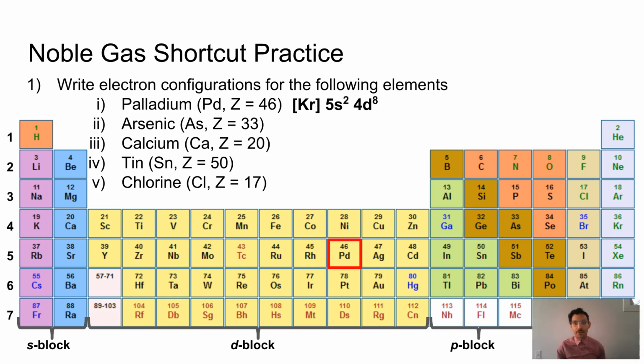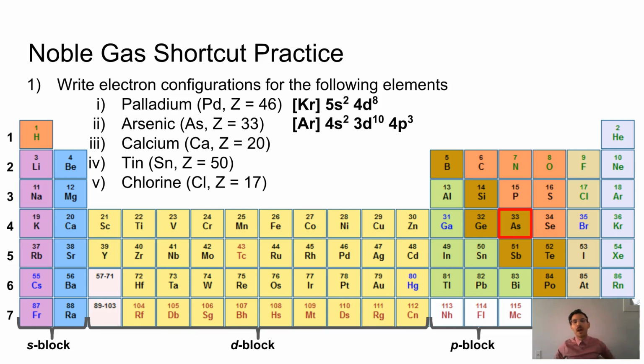Okay, cool. Well, let's go through this together. So arsenic is located yonder. Arsenic is number 33. So I'll look at my previous noble gas. That's going to be argon. And then I'm going to continue my noble gas configuration from there. So I'll fill up my 4s2, this full 3d block, and then I'll hit the 4p. 4p goes 1, 2, 3 for arsenic. Neato. Why don't you pause the video and try going through these next 3 ones by yourself?